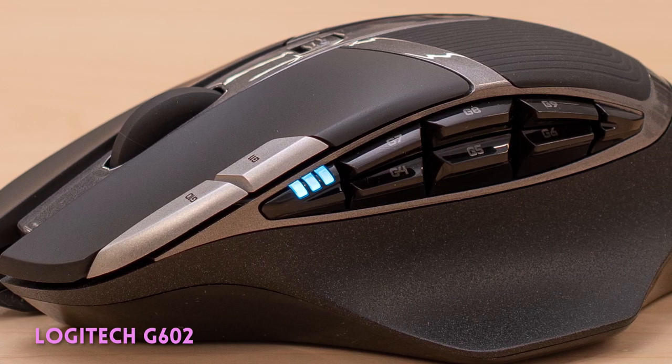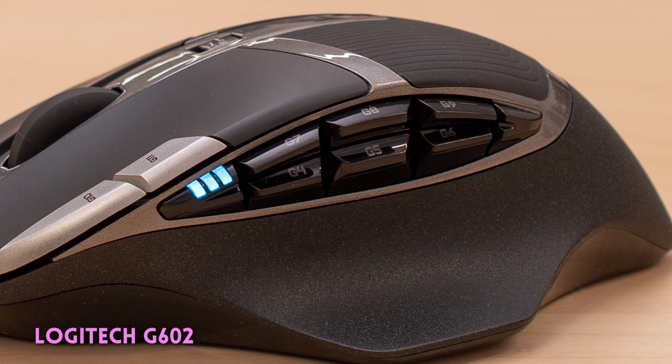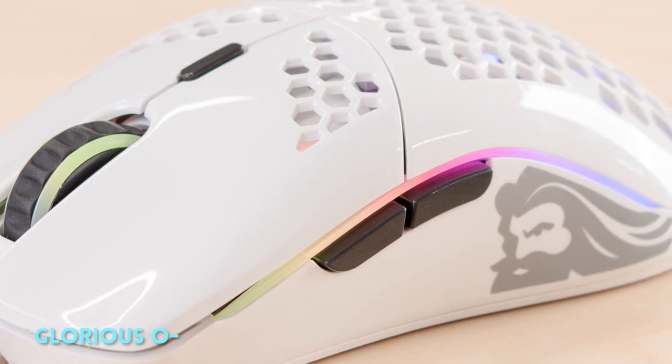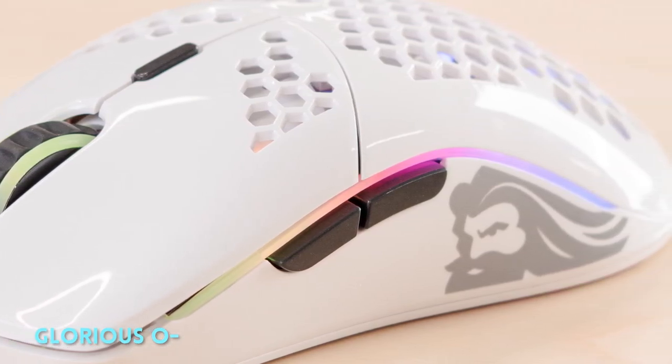As for actual use, it took a little getting used to because I'm used to a heavier, clunkier mouse, and this one accelerated a bit faster than I was used to. But once I got the hang of it, it was fine. I didn't feel any wayward movement. My G602 has a lot of side buttons I like to customize in-game, and the O-minus only has two side buttons — but it's not meant to be an all-around hefty mouse. I'm not the type to mess around with DPI settings, though this mouse does support that. Changing sensitivity in-game worked fine for me, and I have no complaints after that.